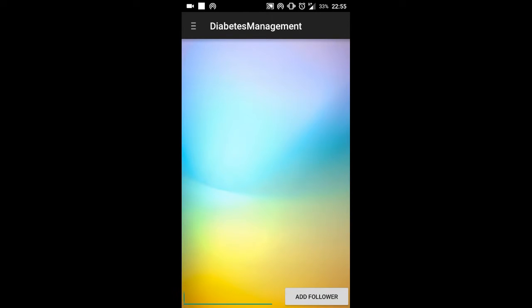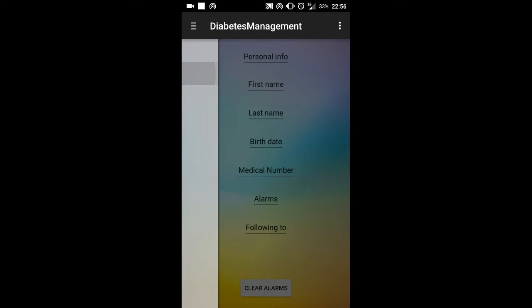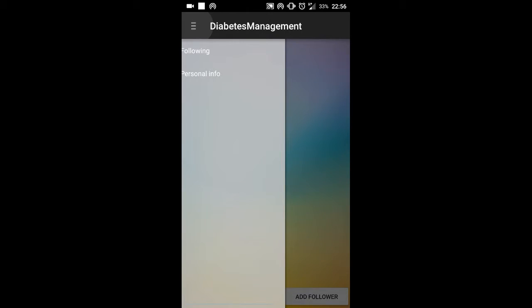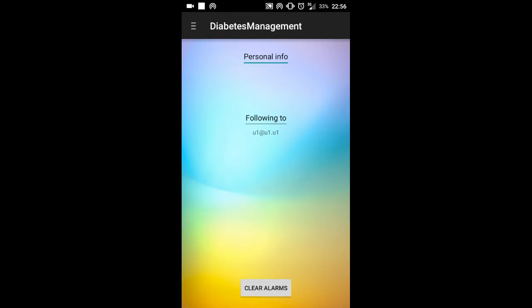So here we have an option to add a new follower, and in a menu we have personal information and following, the people that we are following. In personal information we only have who the person is following. In this case we follow user 1, and it is the data that we introduced in the register page.